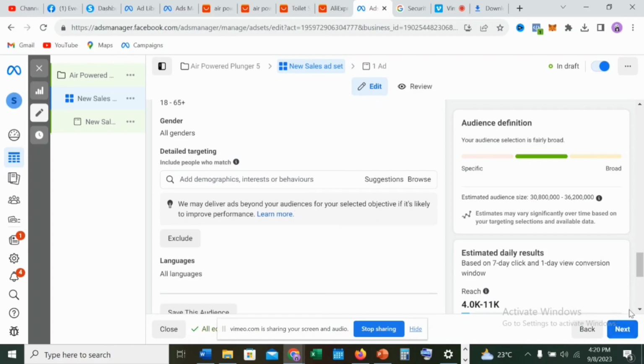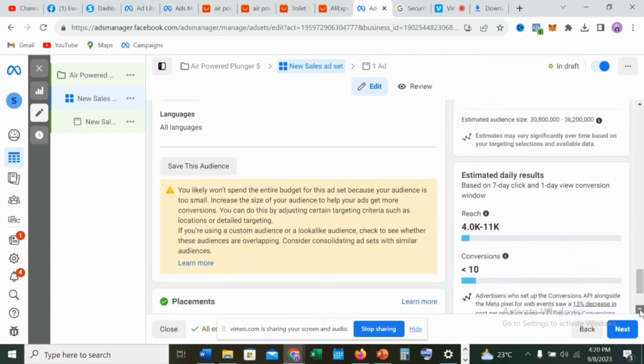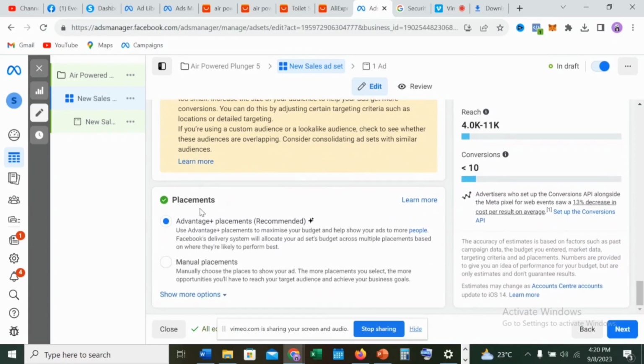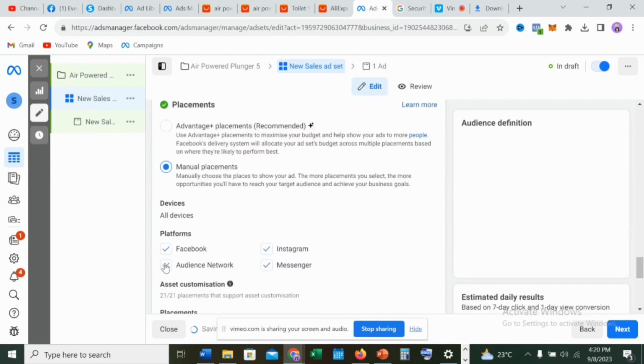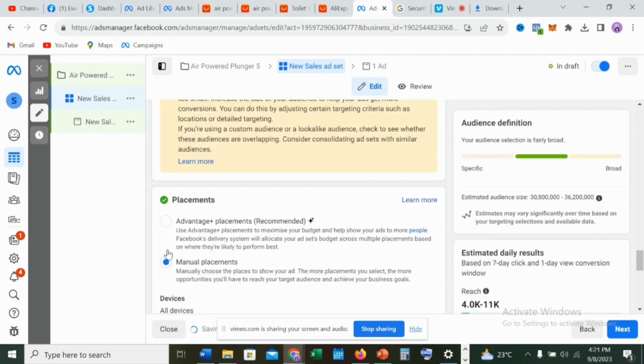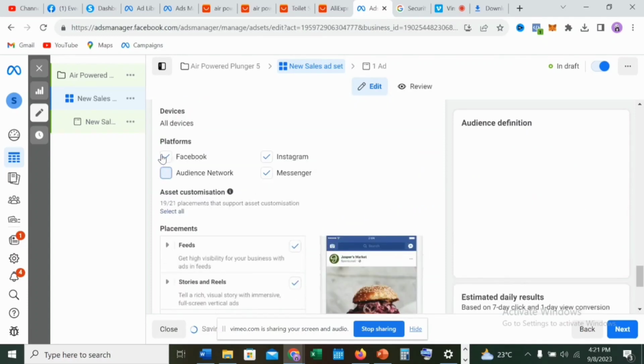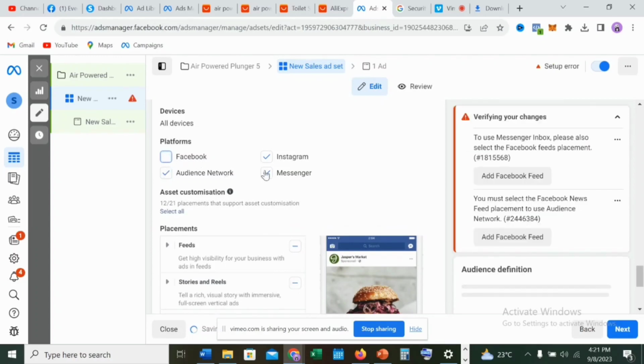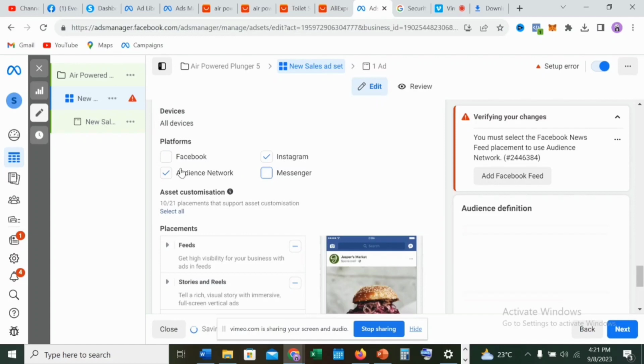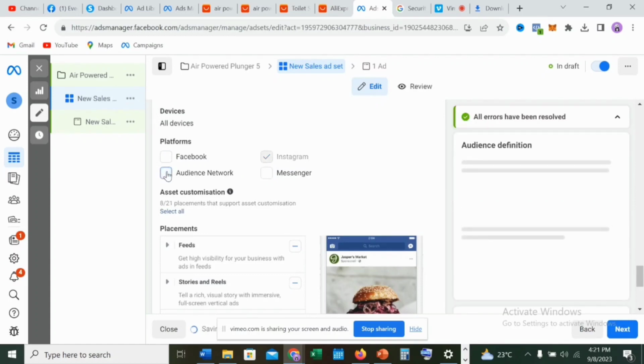Okay. So the next thing we're going to do right here is to edit the ad placement. Ad placement means where you want Facebook to show your ads. Remember, the purpose of this particular video is Instagram ads. So for us to do this, we click on manual placement. Under the manual placement here, we untick Facebook, audience network, and messenger. So right here, we'll be left with Instagram, because that is where we want to show our ad.